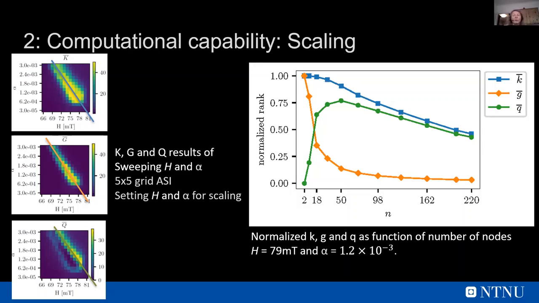I have to say that when we scale the number of magnets or nodes, as seen in this plot here, it goes from 2 to 220. 220 is full visibility: all magnets are used in the measurements. At the bottom here, we have 2 observable nodes. By doing this for kernel quality and generalization, we also scale the number of nodes and the number that we use as a benchmark. All the numbers in these experiments are normalized between 0 and 1.